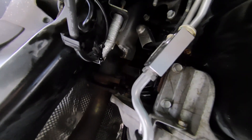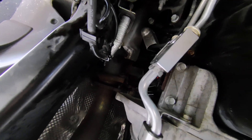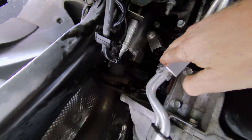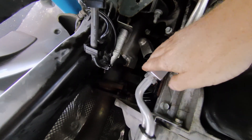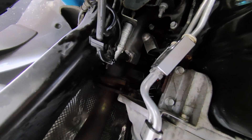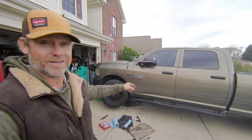It sits up there just like the old OEM one did. I've run the truck for about 15 minutes in neutral — the lines are definitely warm, so there has been fluid running through, and it does not look like there are any leaks. We'll check back after a drive and see what happens, but so far so good. I'm going to get the truck off the jack stands to take it for a drive and make sure there are no leaks.